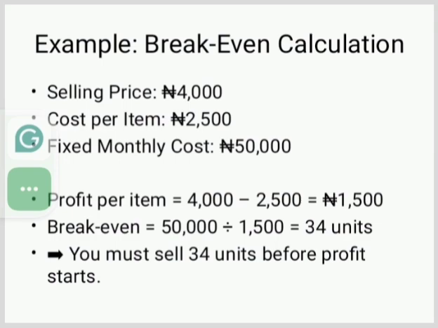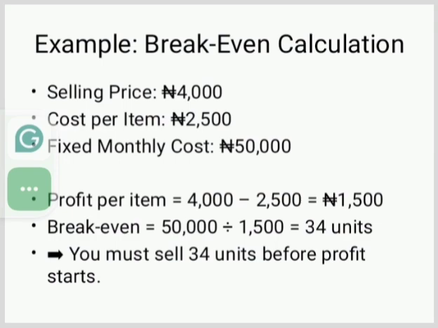Now, for me to calculate my break-even point, the first thing I need to calculate is my profit. And if you don't know how to calculate your profit, then watch my previous video where I showed you how to calculate your profit in 1 minute. Check that out. You will see that video so you can learn how to do this. Now, my selling price less my cost per item is what will give me my profit in this scenario. But how to calculate actual profit, I've already explained that in my previous video. But for this particular lecture, for you to know our break-even point, you're going to pick the cost per item and the selling price per item.